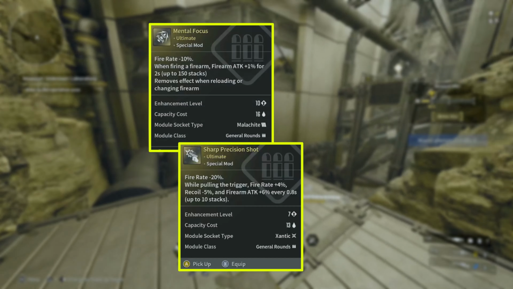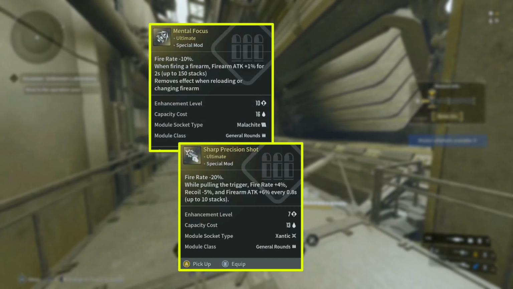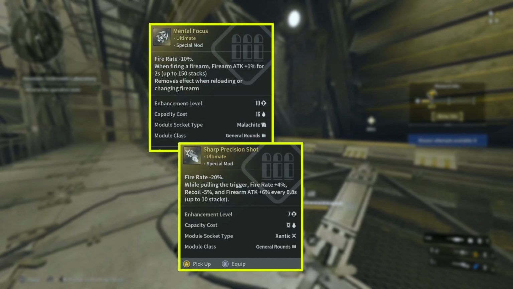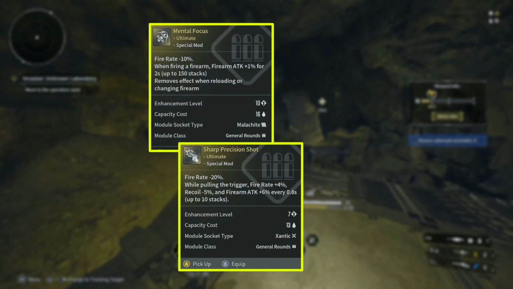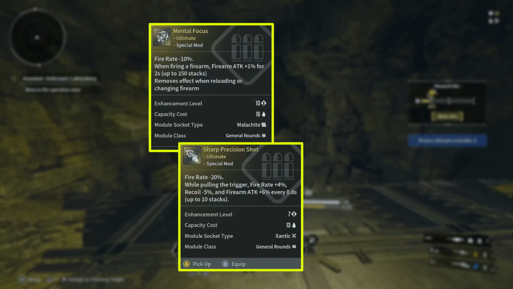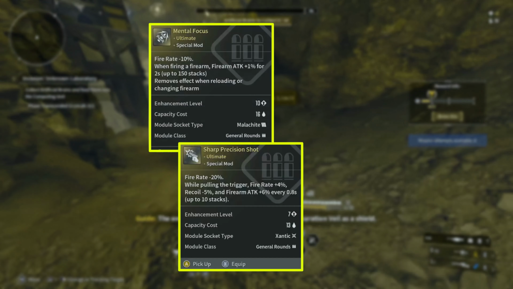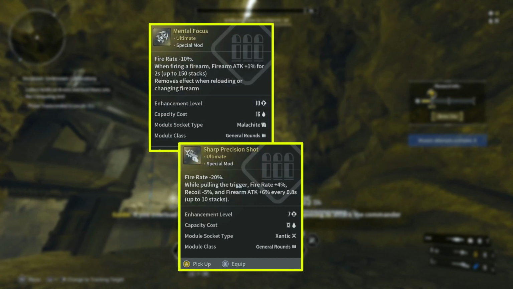Sharp precision shot gives you a bigger buff, but the main thing is you need to keep holding the trigger to keep the buff going. And if you get interrupted in the slightest, you lose the buff. All in all, there is not much of a downside if you use sharp precision shot. It all comes down to how comfortable you are with using this module.